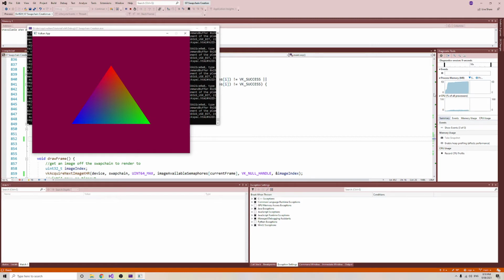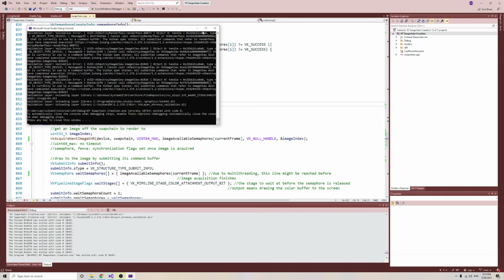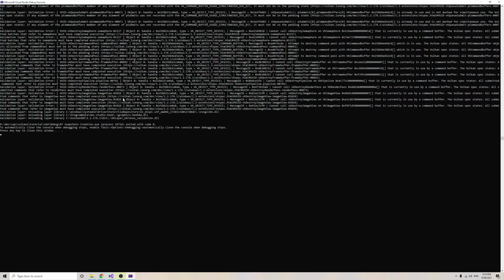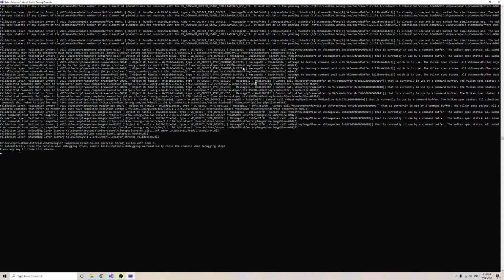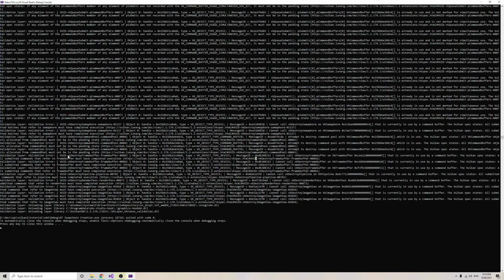Oh no, what's happening? Why is it not working? Oh, okay, that's right. And if we look at the thing over here, what does it say? Validation error. Object 0, object type device. Cannot call. Okay, no, I'm looking at the wrong thing. So the reason these errors are coming up is because I'm basically destroying the program before it's all done.